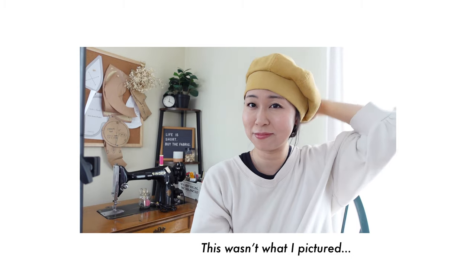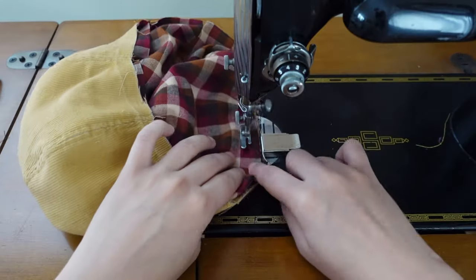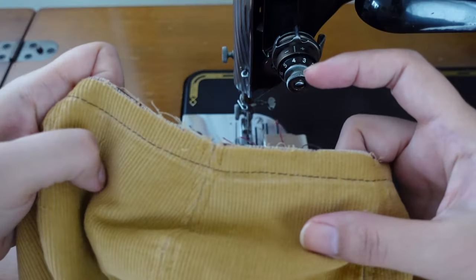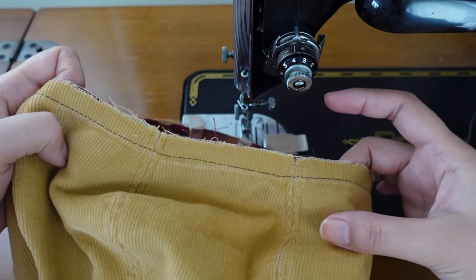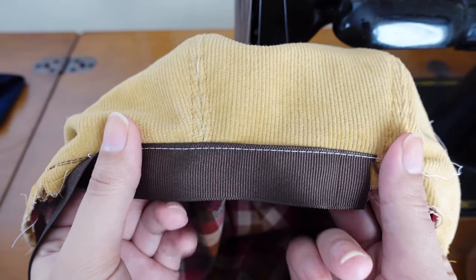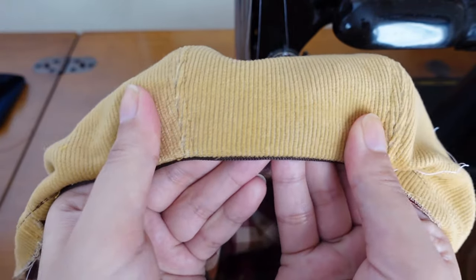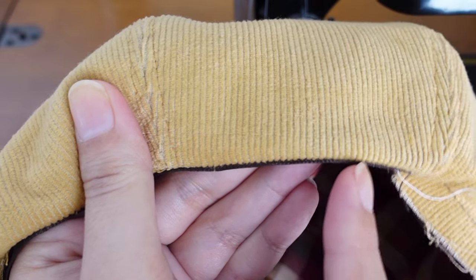To demonstrate it better, I'm going to use this failed attempt at my wide band beret hat. I took off the band, placed the lining inside, and machine basted the base of the hat. Then attach the ribbon with straight machine stitch. When I folded the ribbon inside, there is a small portion of ribbon edge peeking out. So this is what we're dealing with.